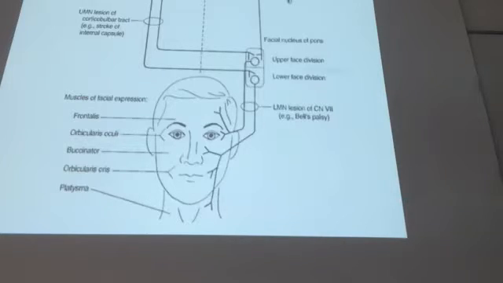Your upper motor neuron consists of two parts. A part that controls the superior part of your face, aka the upper part as your teacher was talking about in class, and the part that supplies the inferior part of the face, tells the inferior part of your face to move. That's called the lower part, as your teacher says.